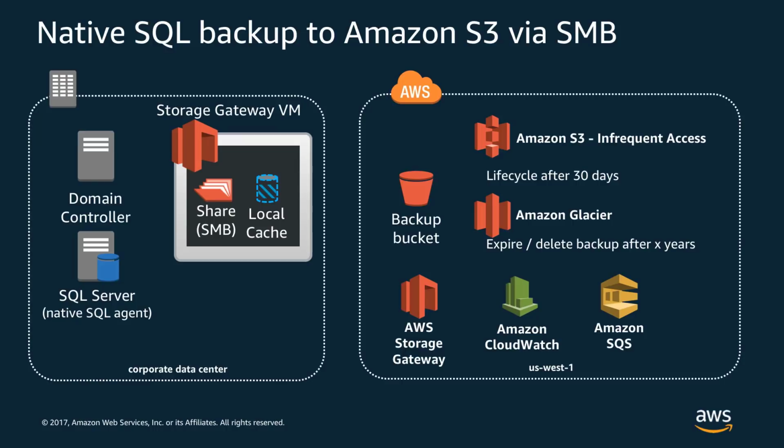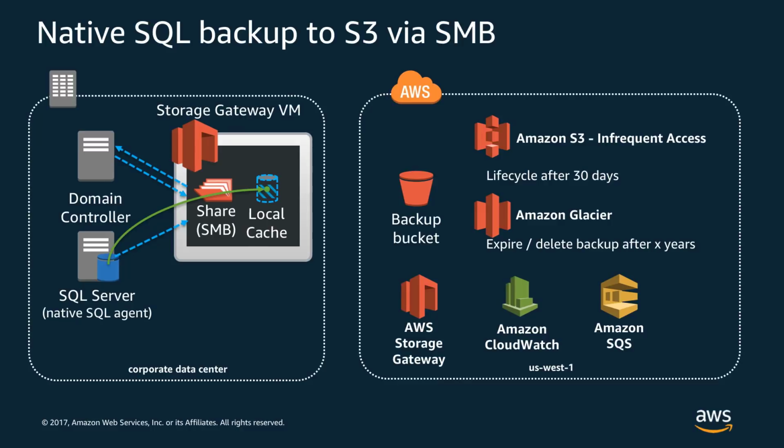I have a domain controller, a Microsoft SQL server, and a File Gateway VM all in one location. And what we're doing currently is backing up the SQL server via File Gateway into S3, so it's durably stored off-site in economical storage. How this process works is the SQL server attempts to connect to the SMB share on the File Gateway. It's then authenticated via the Active Directory domain controller, and from there it will write its backups into the cache of the local gateway, so it'll be nice and fast. At the same time, it's asynchronously being pushed into the S3 bucket into standard and frequent access, where it's available from there to do restore.